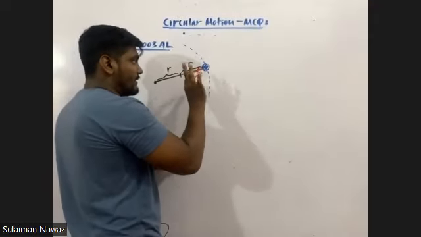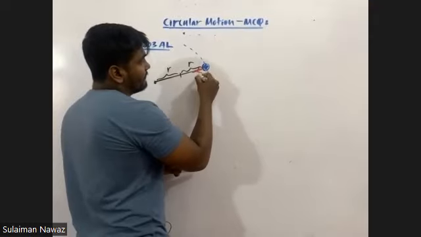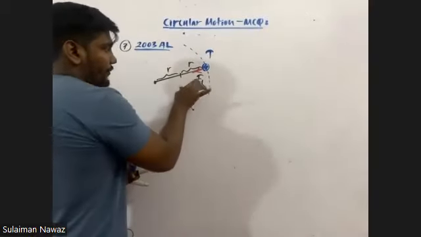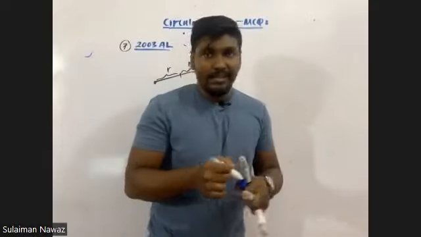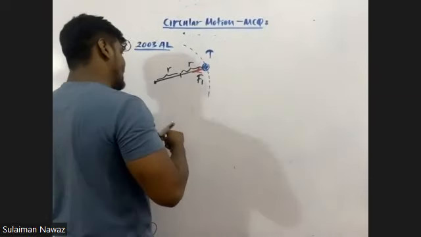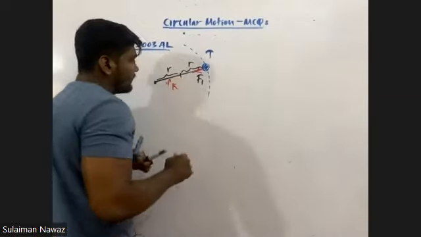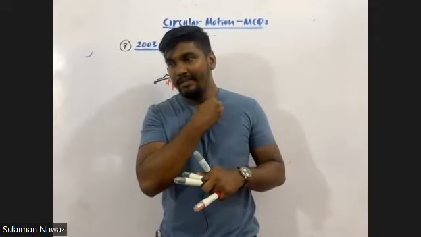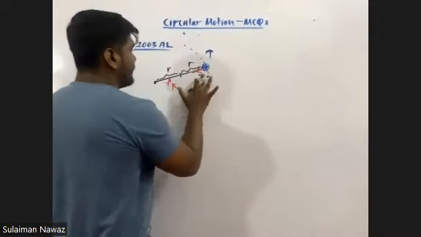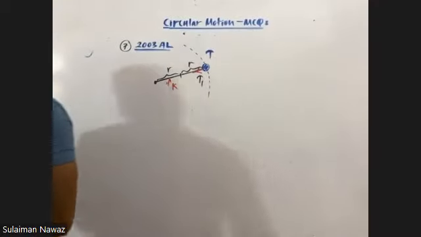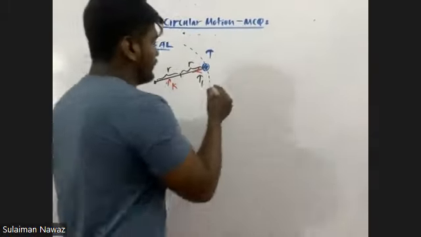I say the tension force is F1. Then they have given the time period is capital T. Now, how do you find this tension force? This tension force can be found by using which law? We learned this. In terms of, let's say, spring constant is simple k. When you say the spring constant of the string is k, how do you find the tension force F1? We can apply Hooke's law, F equals kx. Then we can use Hooke's law.